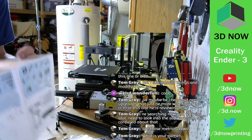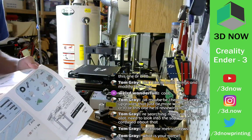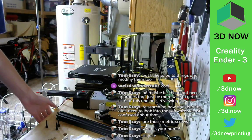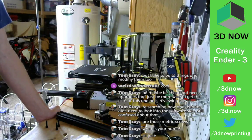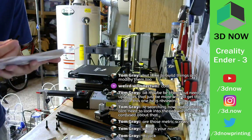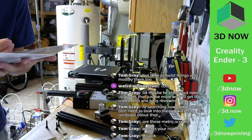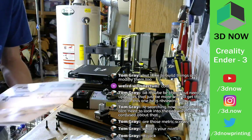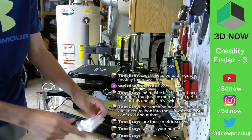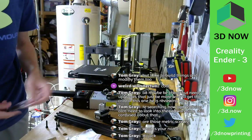Huh. That's weird. The screws don't fit. Oh, wait, what? This is weird. Hi, Tom. So you're supposed to stick these screws up through the bottom to attach the sides on, but they don't seem to go all the way through. That makes no sense. What are these? M5x45. That's what I got. That's weird. Let me find that again. Oh, this is probably it. Yep, wrong screws. My fault.